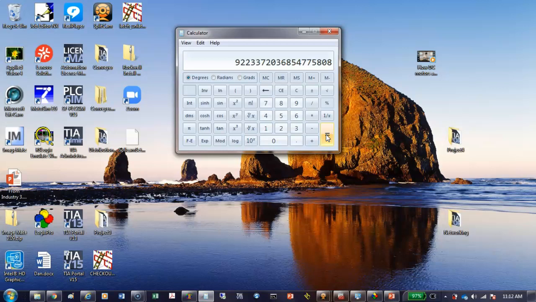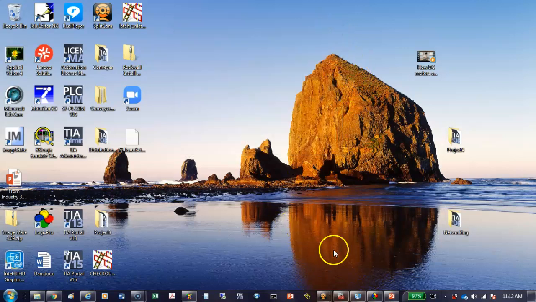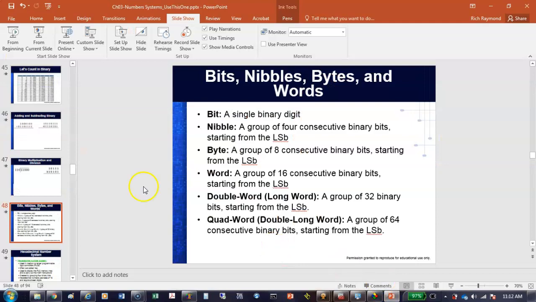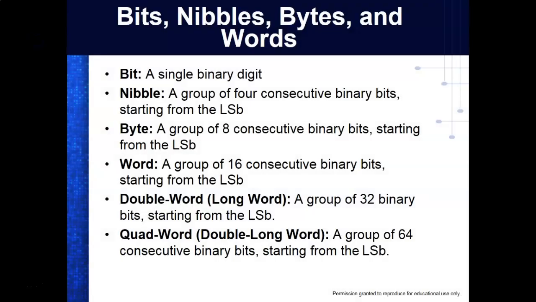But we can string quad words together if the application is written right. So that's a huge number. So in PLCs, it's a little different. We use the same terminology all the way up to here. So word is 16 bits. A double word is 32 bits, but in PLCs refer to this as a long word. In computers, we call a 64-bit a quad word. In PLCs, they call it a double long word. So why they jump ship here, I don't have the slightest idea.